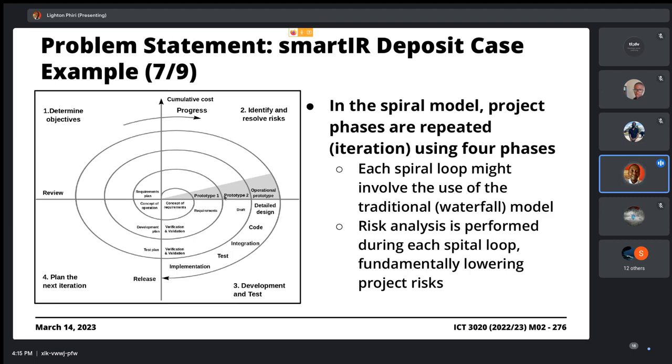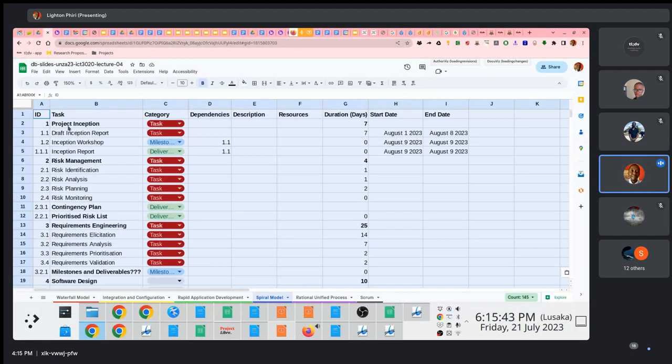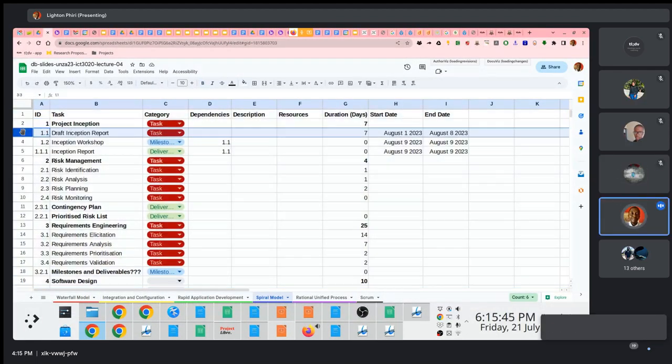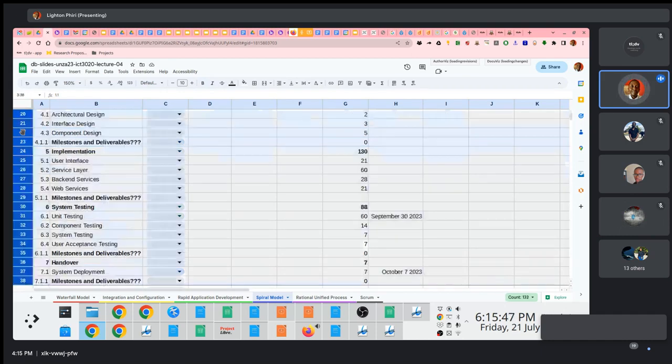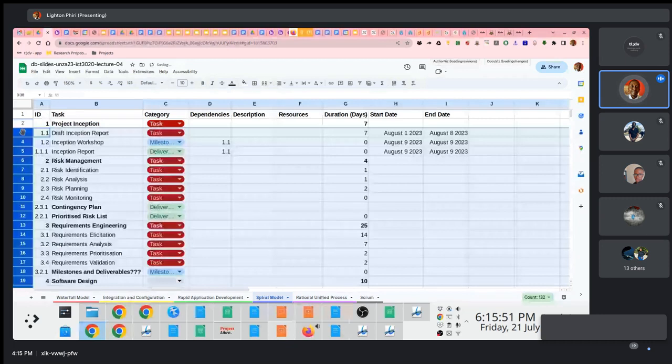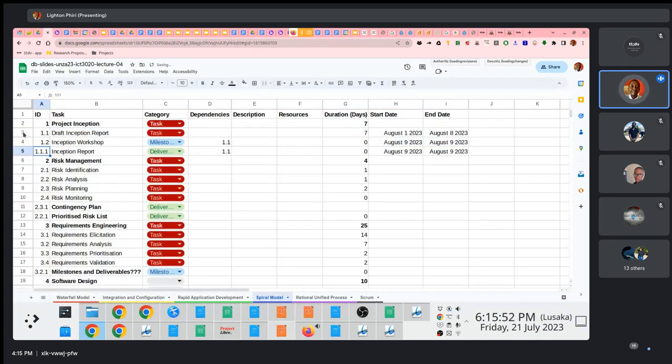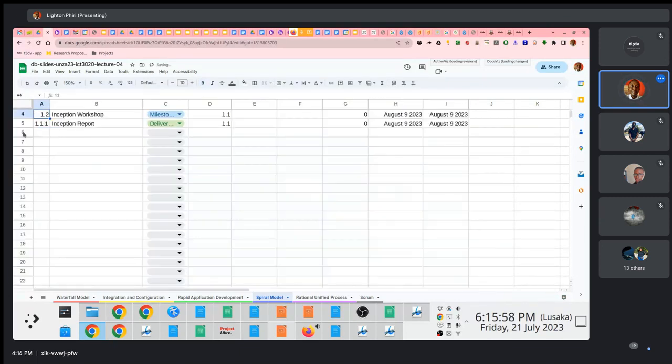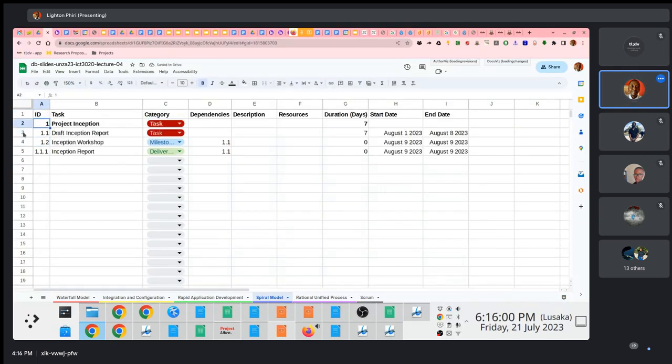So maybe your high-level tasks here could potentially be, you'd have inception and all that here. It's just hypothetical.